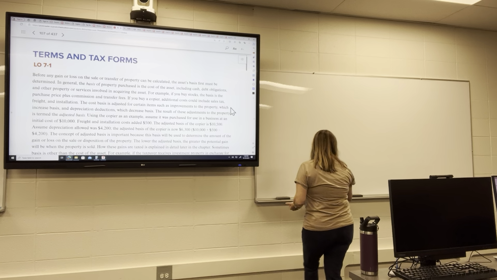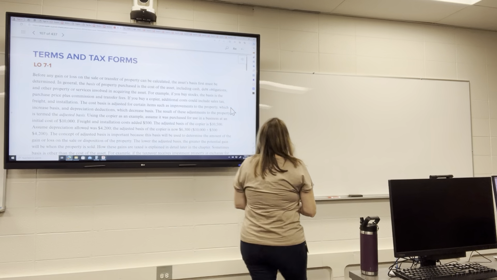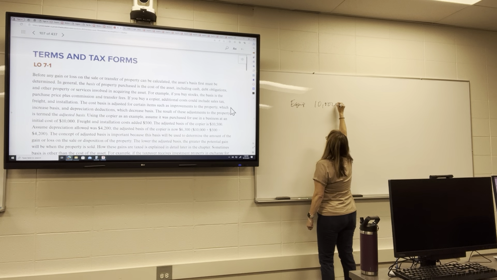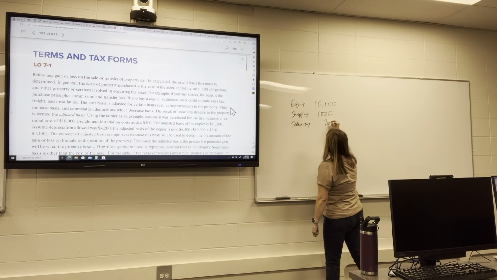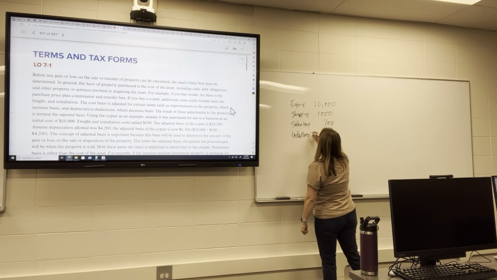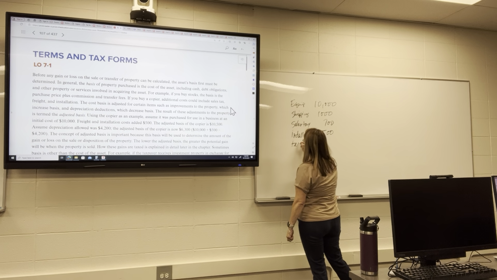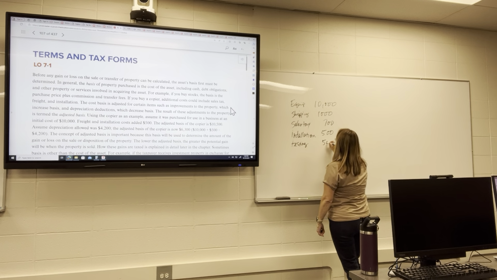So, you know, we buy a piece of equipment for $10,000, and we have to have it shipped, and that cost us $1,000. And we've got sales tax, which was $700, and we had to pay somebody to install it, and that was $500. And then we had to do some testing on it to make sure it was running properly and doing what we needed it to do, and that was another $500.